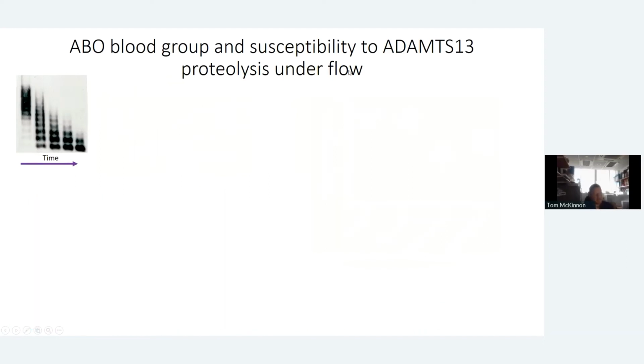So we can look at ADAMTS13 cleavage under flow as well. Remember I said that ADAMTS13 is the enzyme which controls von Willebrand factor multimeric function. Before we had the flow assays, we would do this in a static assay, and we would use a multimer gel to assess cleavage. These assays would involve taking VWF and mixing it with ADAMTS13. We would have to add some kind of denaturant to cause a conformational change in the VWF protein to allow it to be cleaved. This would take several hours.